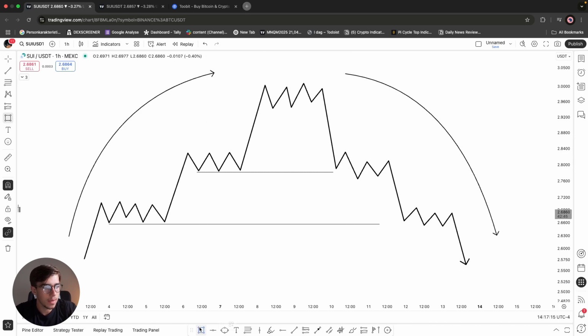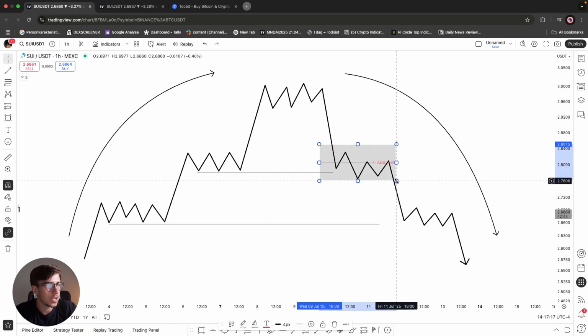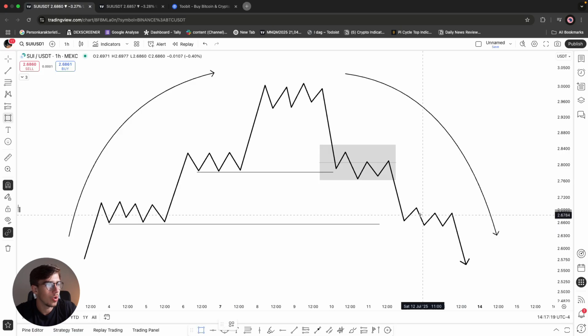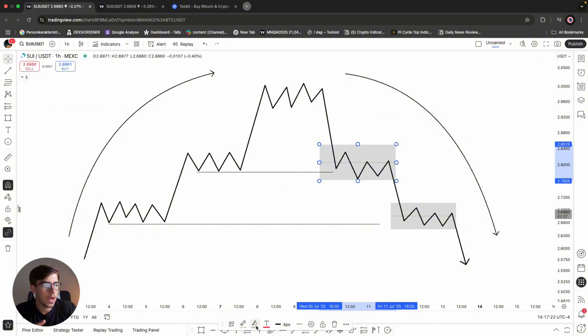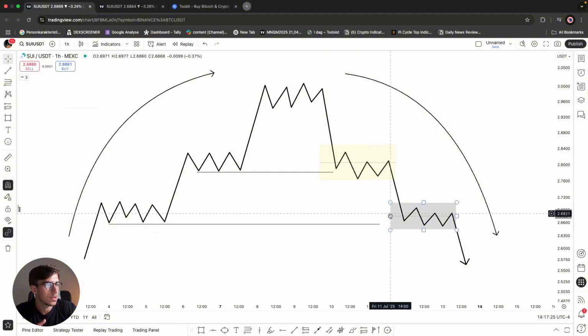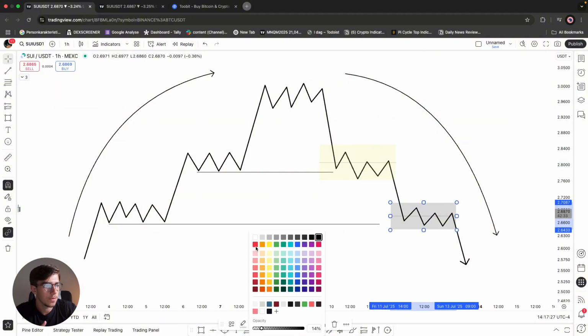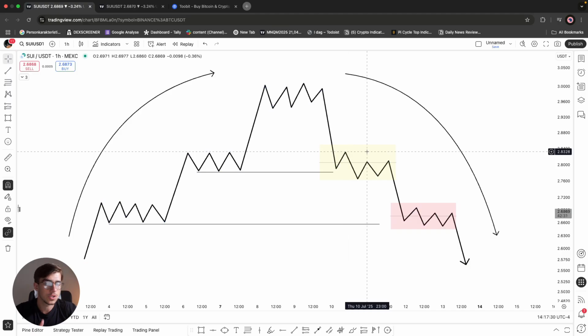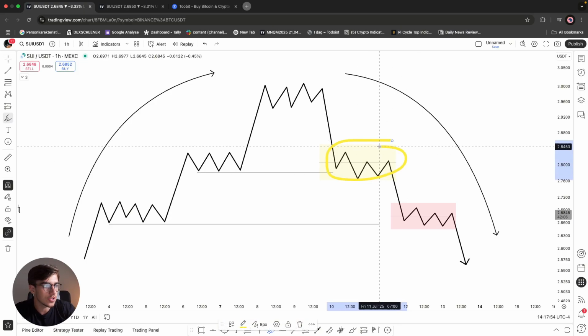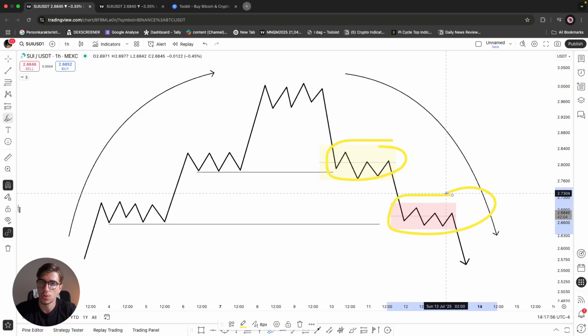Now, during a market maker model, we have a first stage distribution, and then we have what we call a second stage distribution. So this right here, I will make it a different color so that you can differentiate a little bit easier. The first one here is what we call the first stage distribution. And this one here is what we call the second stage distribution. It's essentially two consolidations, and you can expect it to happen during a market maker model, which means that these consolidations are exactly where we want to look for our entry.